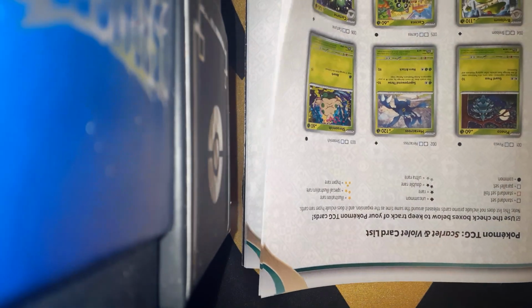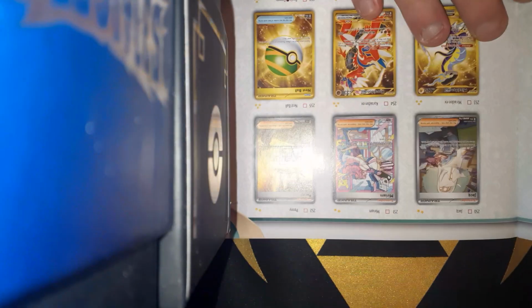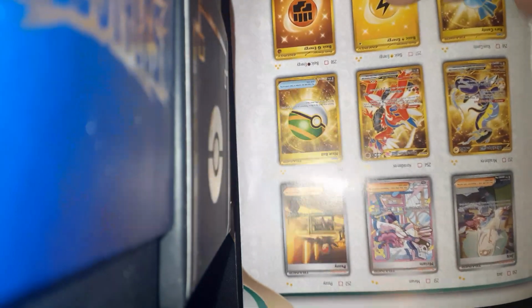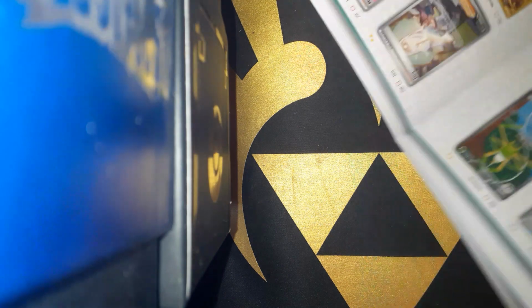So, let's go ahead and show off the two. The black star would be the regular EXs. That'd be ultra rare. I'm trying to figure it out right now. Here's the gold, which would be special illustration rare. That's the hyper rares, the triple R's here. Silver stars are the four, so that'd be ultra rares. So, yeah.